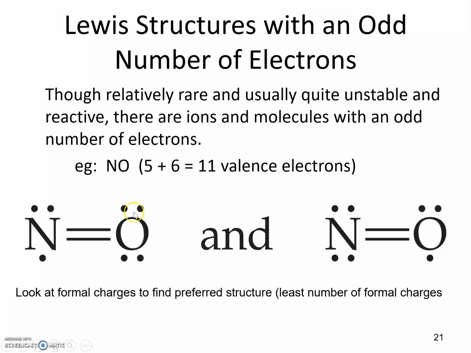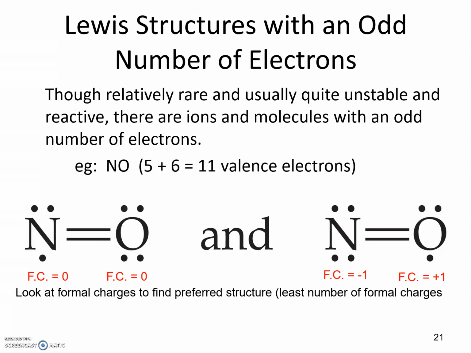Similarly, oxygen has 6 valence electrons. Normally it's in group 16, and in this diagram it is assigned 6 valence electrons. So the formal charge is 0. That's pretty good. So I believe there and there. And then over here we've got nitrogen comes with 5, assigned right now 1 for each of the electrons shown in a pair, and then 1 from each bond gives me 6. So 5, the number of valence electrons it normally has, minus 6, the number that it's assigned here, that gives me a formal charge of -1. And then oxygen normally has 6. It's depicted right here with only 5, so it's got a formal charge of +1.